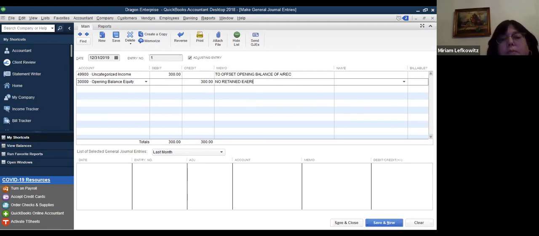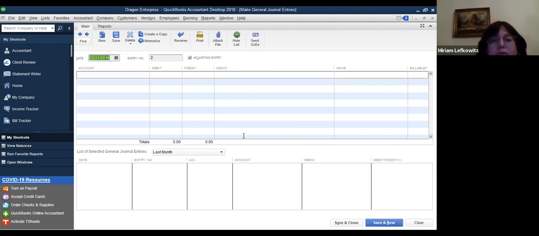And again, why did it happen that it was only 200? Because one of them showed income of 300, the expense was 500, so the offset was a loss of 200. That's the reason it was 200. Then I do the second one. Uncategorized income disappearing now, it's going to be 0, and opening balance equity gets a credit of 300.